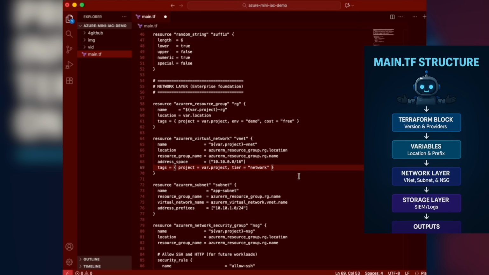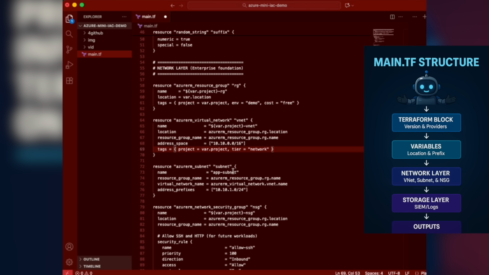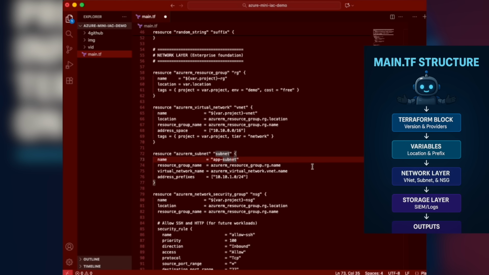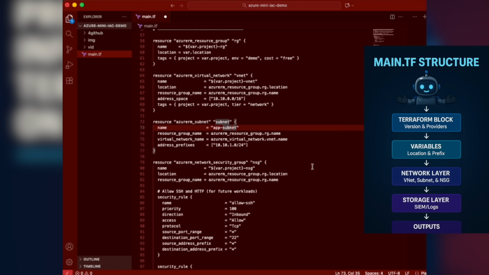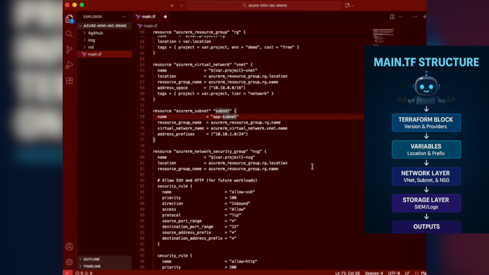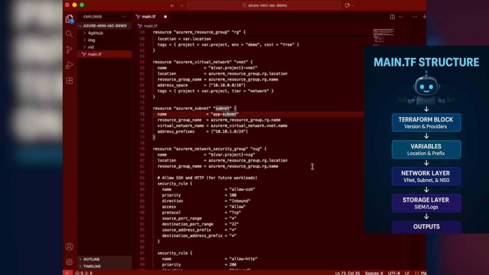And if you're coming from AWS, this is your VPC and it serves the same purpose, just a different cloud. So inside of that, I carve out a smaller subnet, 10.10.1.0/24. This subnet is essentially isolating workloads and limiting threats around lateral movement. It is a fundamental security concept. In a real environment, your compute, databases, or applications would live here, safely segmented.